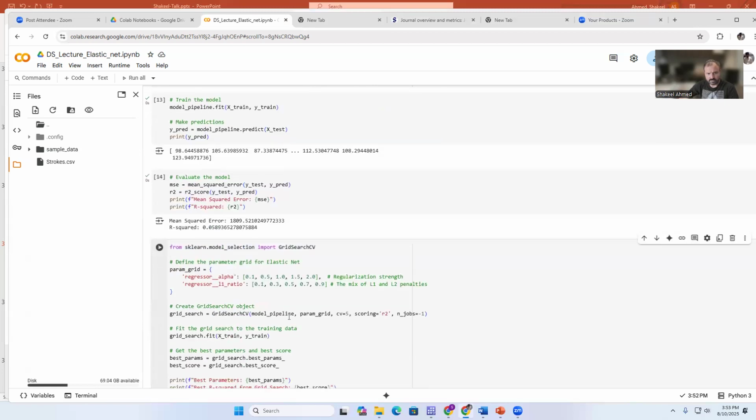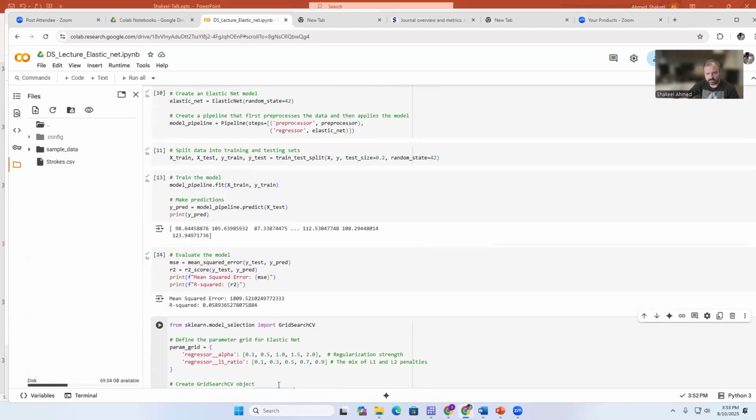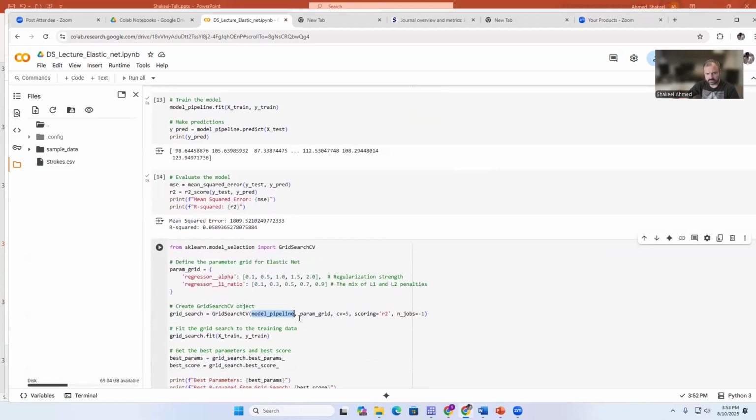So then this is the model pipeline. Basically we are using the model pipeline and the data sets, which we have already run. And then the parameter grid that we have created here, and cross validation equal to 5. It means we are using 5-fold cross validation.